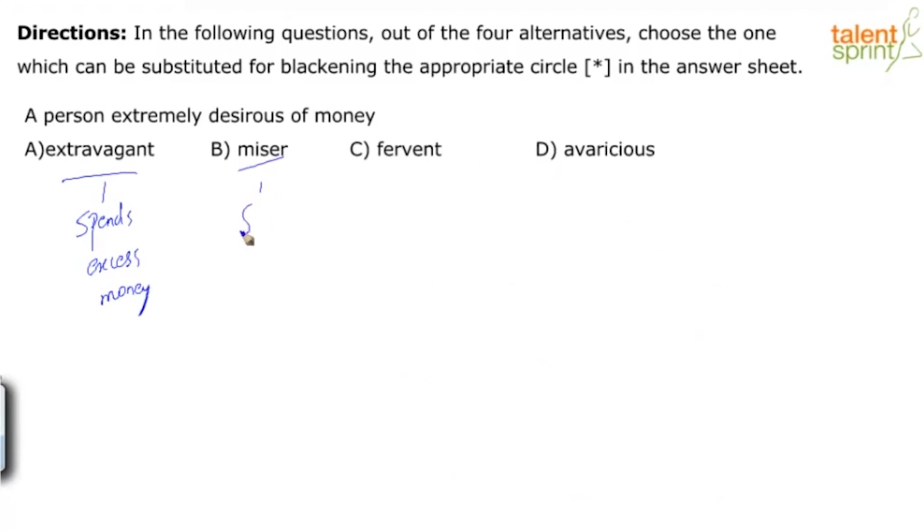Miser, somebody who is a stingy person, who does not spend money at all. Fervent, if somebody is fervent in something, which means they're very keen on it, they're very eager to do it, they're very zealous, right? Ardent, these are all the words that I can come up with for fervent. Avaricious, on the other hand, means someone who desires money. I'm sure there's a root to it. I haven't looked it up. OUS, the suffix means full of something, right? And in this case, we're referring to somebody who's very greedy. Yeah. So avaricious is our answer.